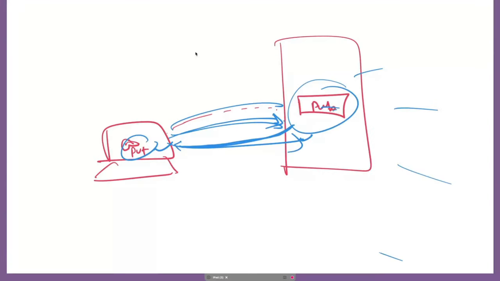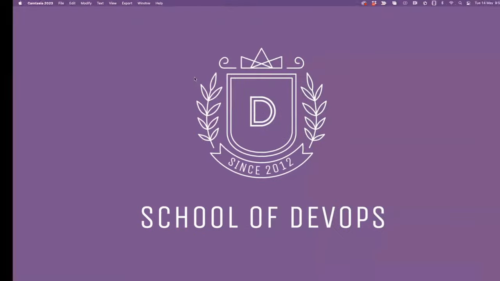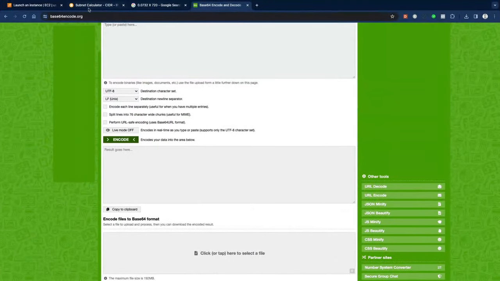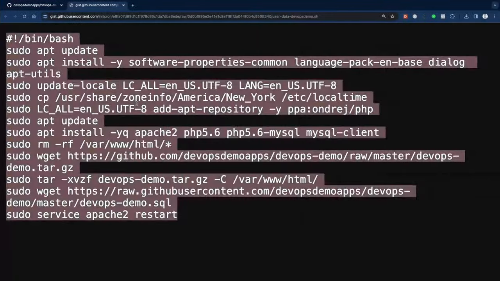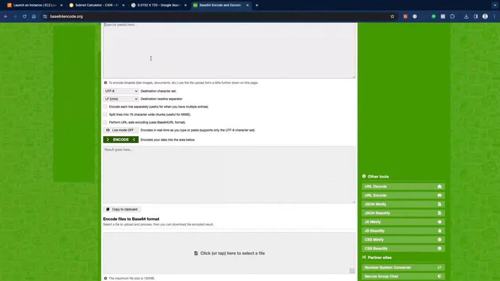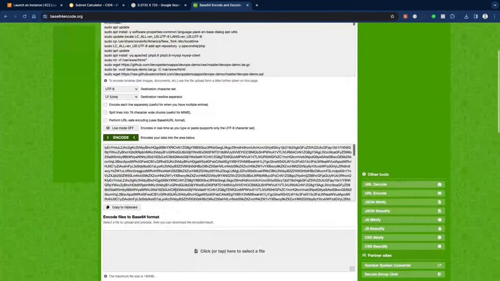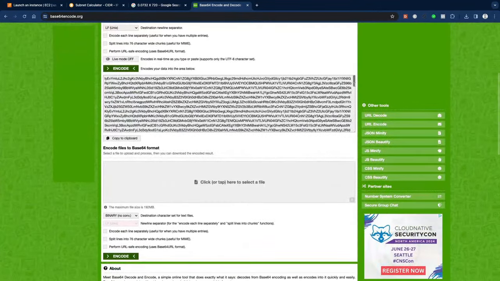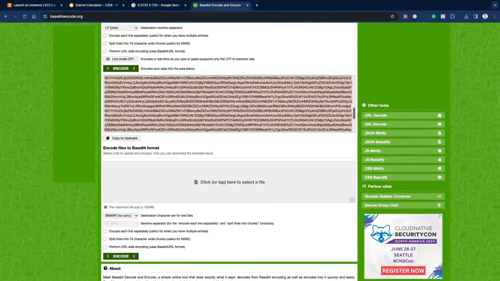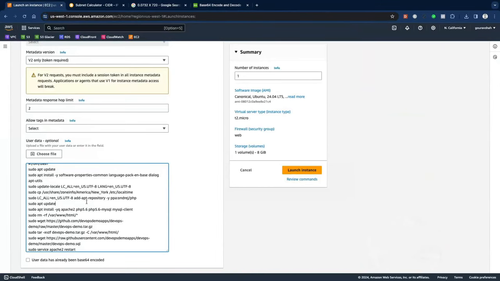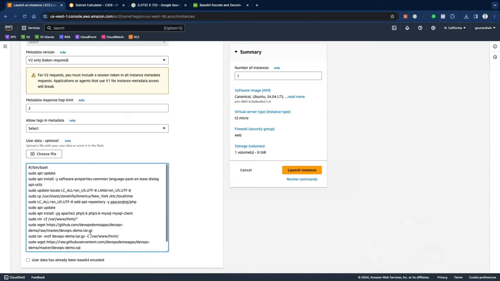I'll copy the script multiple times. So even if I have a really long file, I've copied it a few times, your Base64 is not going to be too long, right? It's going to be much smaller than that, and it typically gets accommodated in this kind of a space. That's the Base64 encoding. So this is a script I'm going to run directly, but you can also add it in Base64 encoded format if you want.